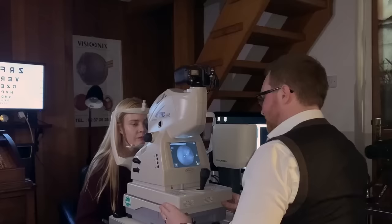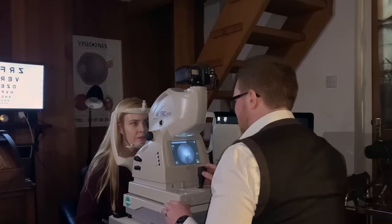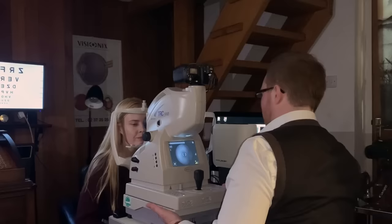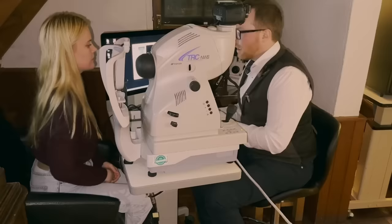And again, this eye, just looking at the little light in front of you there. Sometimes it looks like it's hovering outside the camera, it's perfectly normal. And a flash of light. Very good, and you can sit back. We'll have a look at those in a second. What we'll do first is get the images with the other camera. There we go. Bring that chin rest up.